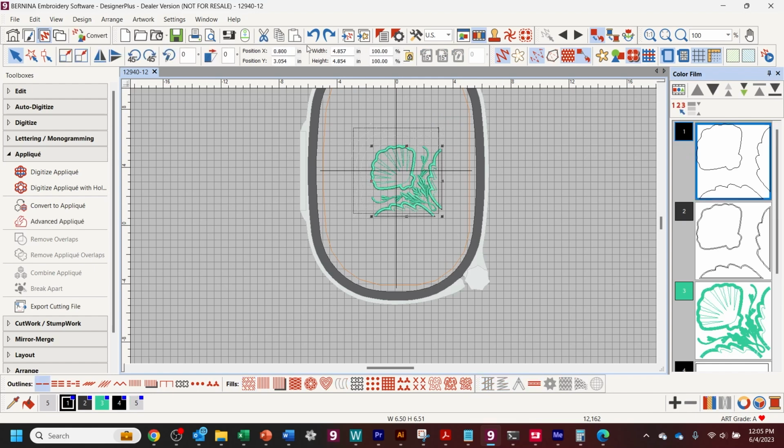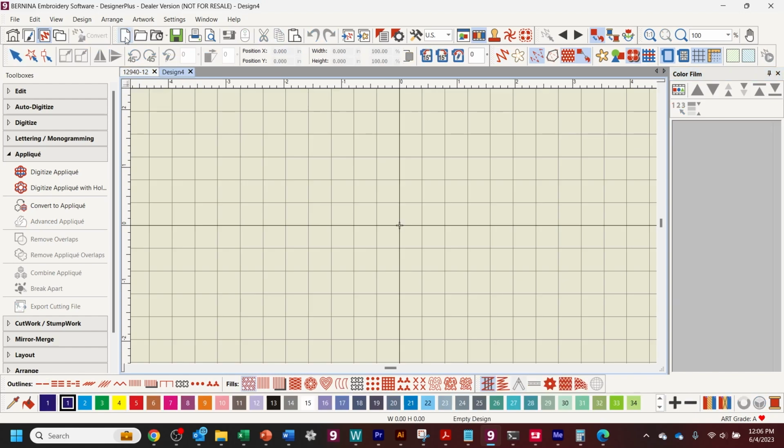Then I can either copy it here. You can see these typical Windows things, cut, copy, paste. I could also press Control-C on my keyboard. But I'm going to copy, and then I'm going to select a new design. And now I'm going to paste.